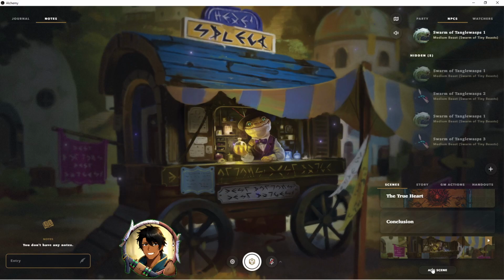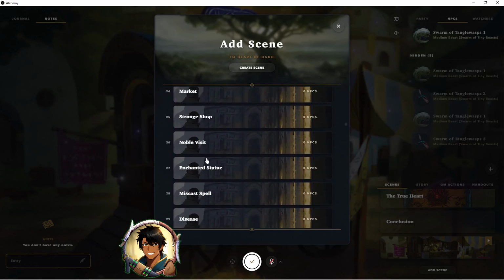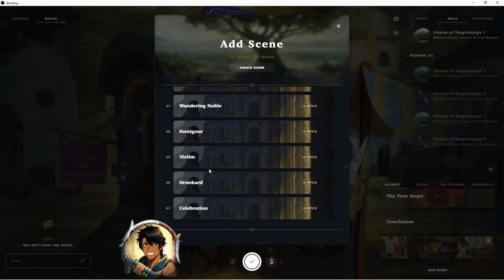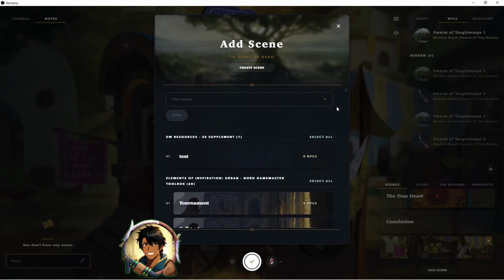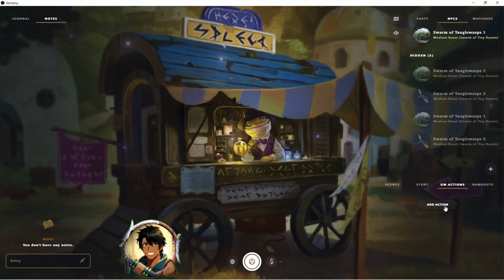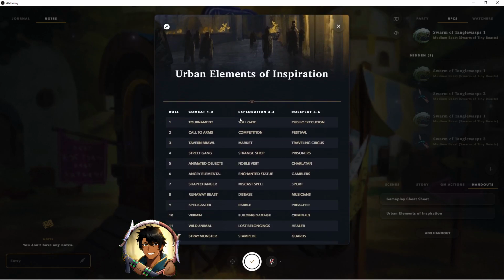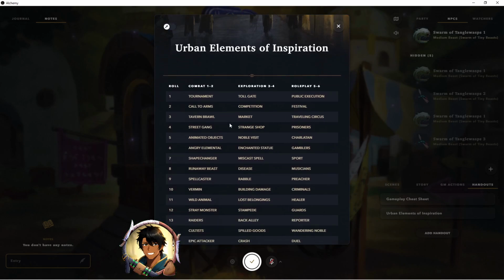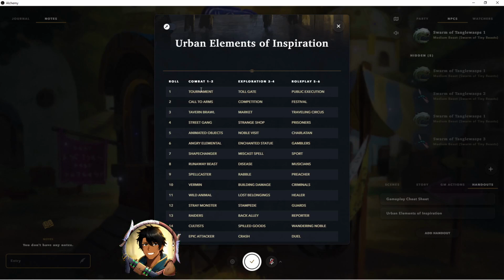Alright. And so what it looks like normally is just one giant article and then also 60 scenes that you can add to your game, because it has one scene for each of these things. It's not a very good way to view the material. So I created this handout that you can use in game to go along with that universe. So it's a roll table where you roll 1d6 to choose one of these three. Is it a combat scenario, an exploration scenario, or a roleplay scenario? And then once you roll the 1d6, you can roll a 1d20 to figure out which specific card you choose, because this is initially a card thing.